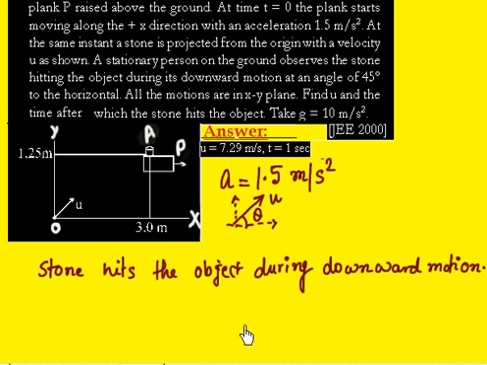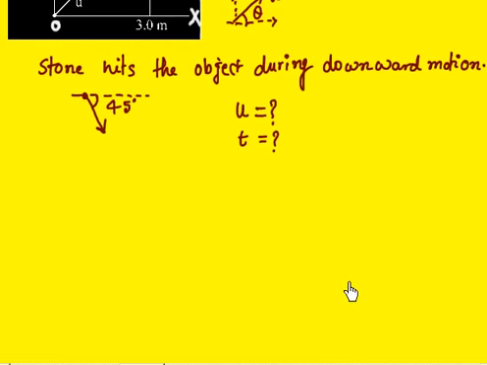So the velocity vector: you see the stone is going in this direction, and it is making an angle of 45 degrees from the horizontal. So this is the angle made by the stone when the hitting takes place. Find u. So what are the things we have to find? We have to find u. Of course, theta is not given to you, so maybe theta has to be eliminated, and the time after which the hitting occurs. So we have to find two things. Let me explain the diagram first.